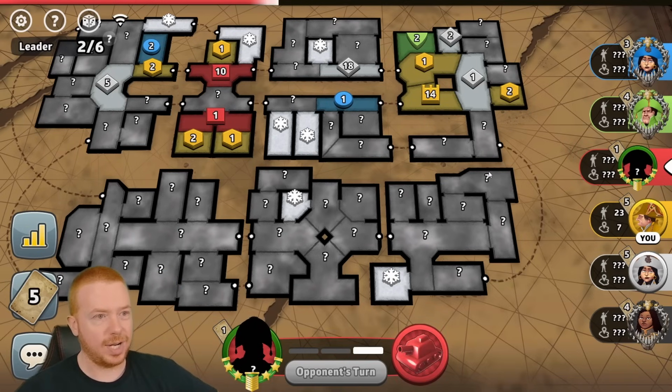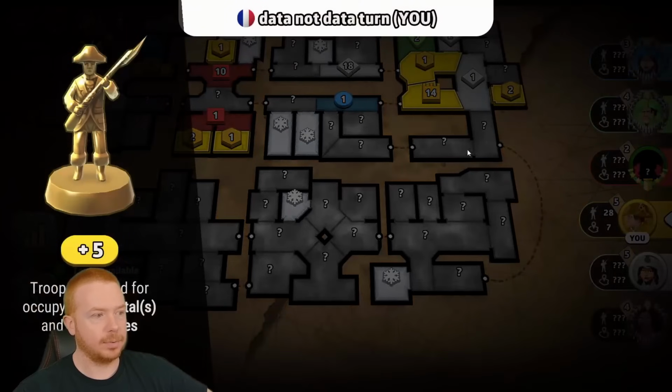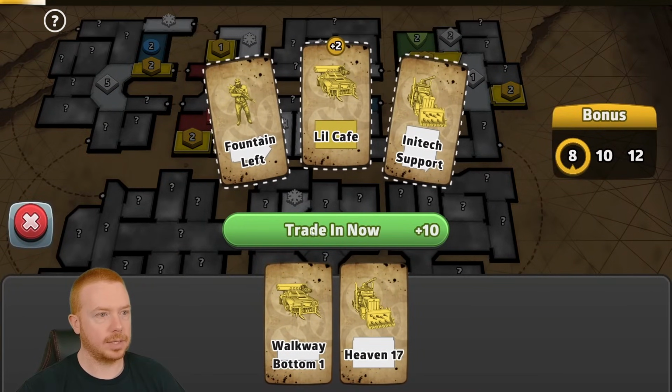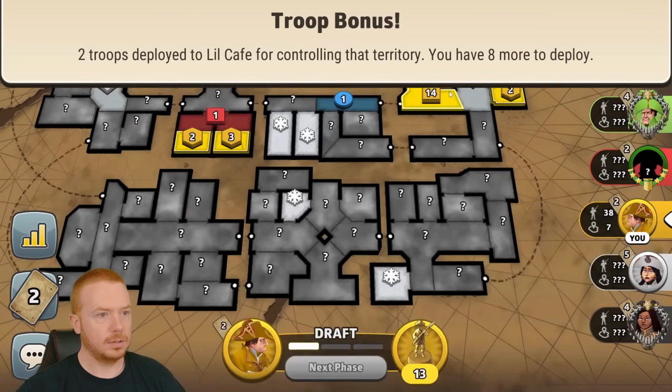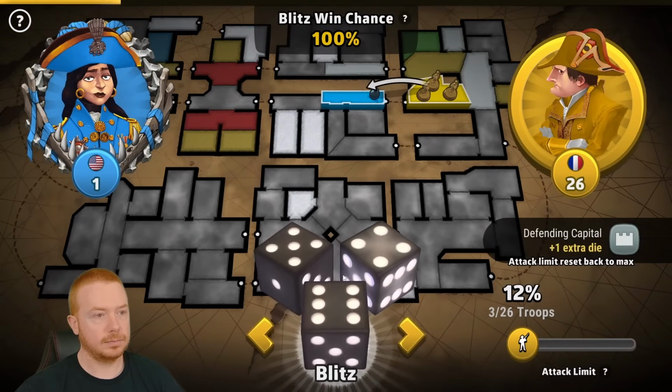Yeah, maybe I can chain a red kill later on. I don't know. I don't have much access to the board. I'm going to trade, get my plus 2 in the little cafe. Put everything on my capital because I need to be as strong as possible. And we're going to break blue.